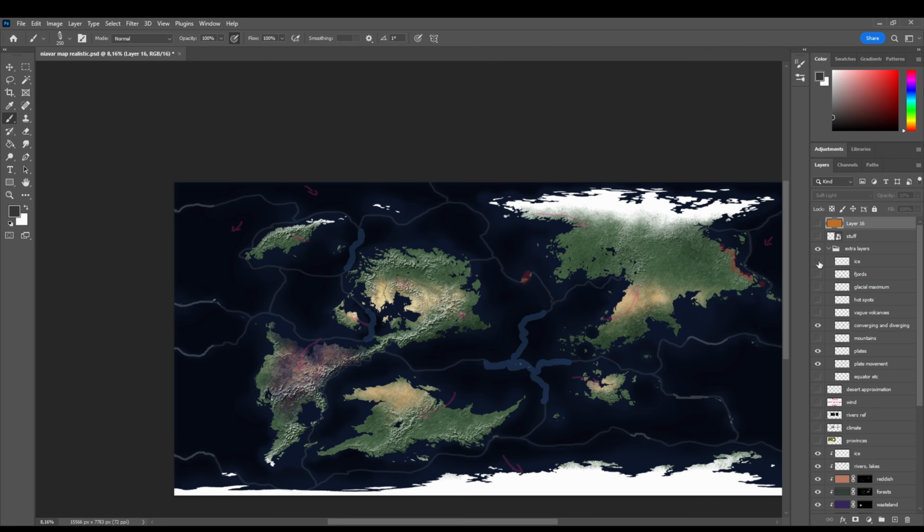What do I have? I have the ice caps here, those sound interesting. Made some notes for where fjords would probably be, where the glacial maximum was at some point. Hotspots that you probably can't see, yeah, not really because of the yellow, whatever. And like volcanic activity on this sort of island chain, and this one, and then here at the Rift Valley.